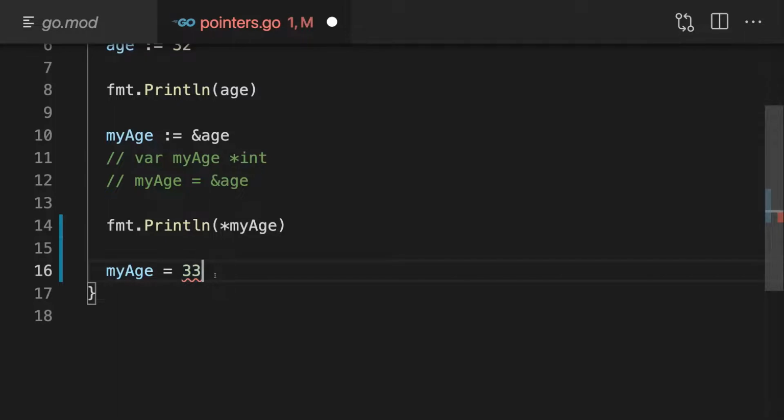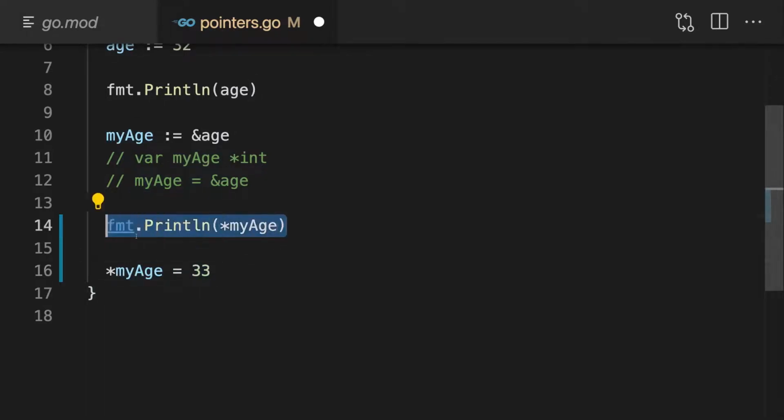As a side note, in other programming languages like C++, for example, you can do something like that, and you can then change the address stored in a pointer like that, but that can also often lead to problems where you accidentally change some address. It can also lead to security issues, and therefore Go does not allow that. But how could we now change the value stored in that address? For this, we again need to dereference our pointer. We can again add an asterisk here, and if we do that, we tell Go that we want to change the value stored in the address stored in myAge. And we want to set the value stored in that address to 33.